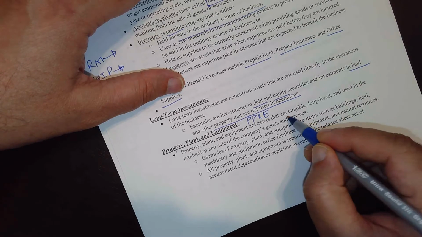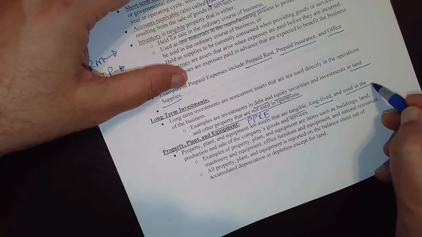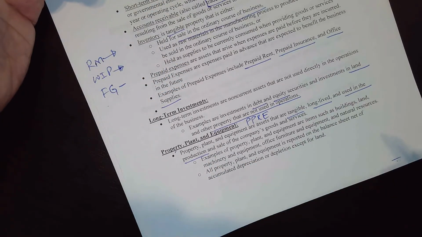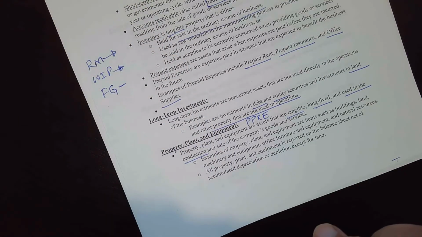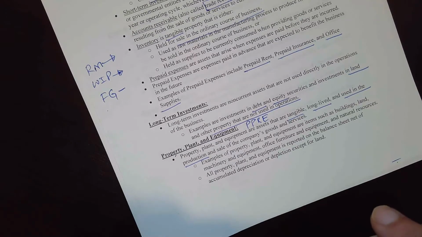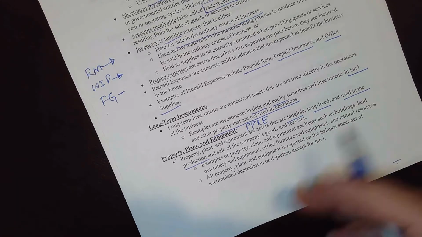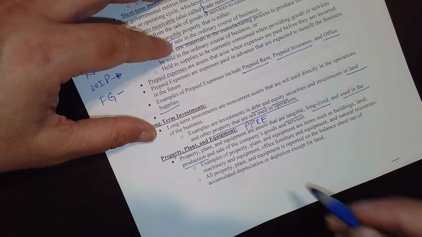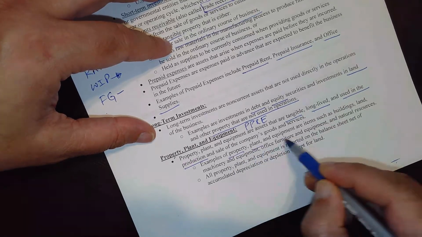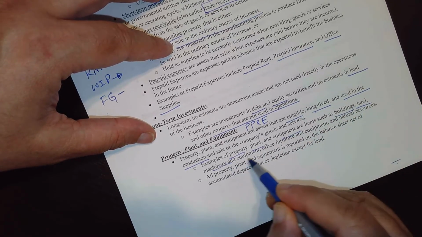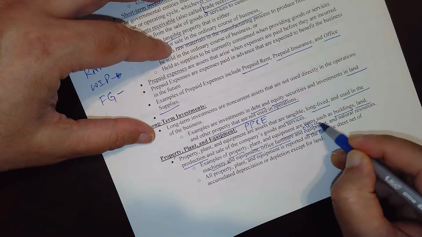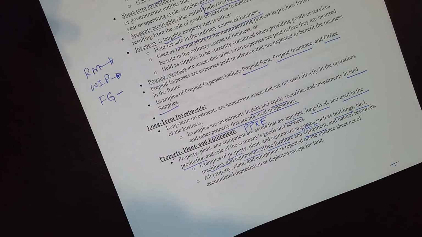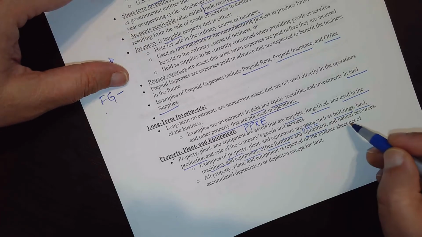So they are tangible, long-lived assets used in production. For example, Ford Motor Company, I believe they have an F-150 truck production facility here in Fort Worth. That factory is their PP&E because they are producing F-150 trucks. Whether they are assembling it or producing it is the same thing here. Examples they are giving you: property, plant, equipment, buildings, land, machinery, equipment, office furniture, office equipment such as big copier machines, big printer machines, things like that. And natural resources as well.